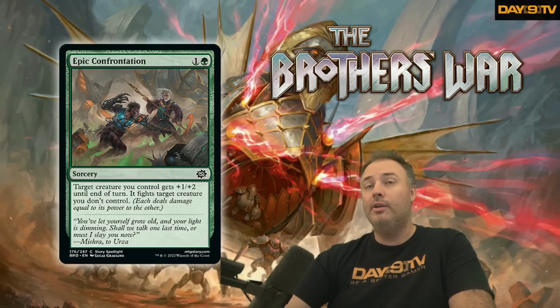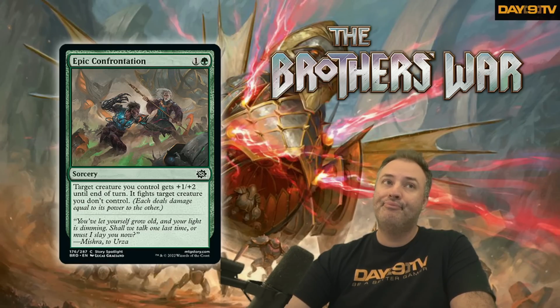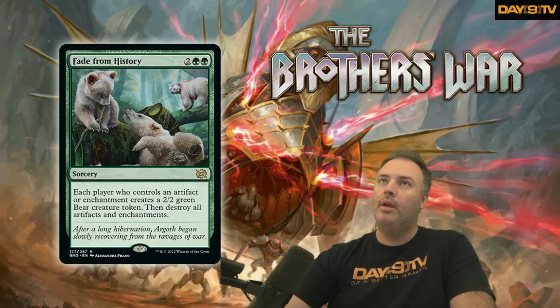This is like a whatever card. You'll probably pick up some of these and they'll be fine. We want instant speeds, though. Fade to History. Each player who controls an artifact or enchantment creates a 2/2 green Bear. Then destroy all artifacts and enchantments.